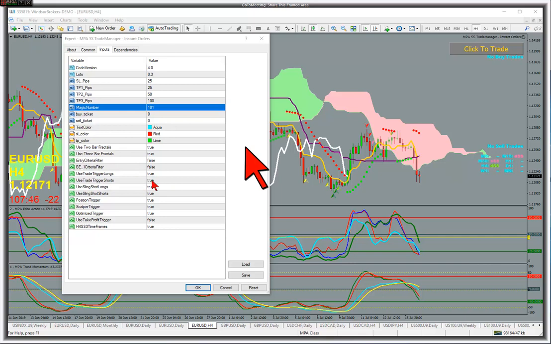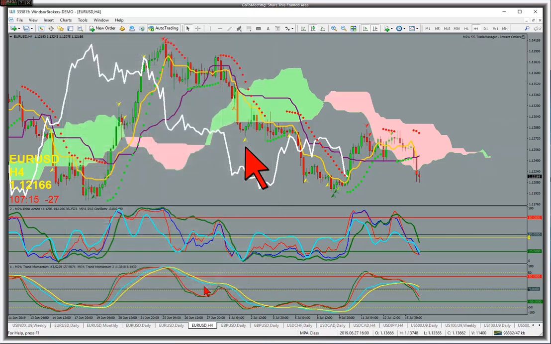Trigger long, yes. Trigger short, all you do is double click on the true and it drops to false. Slingshot long, nope. Don't want to buy that either. Slingshot short, no thank you. I want to simply buy the trigger long and that's it. Any trigger is good, position, scalper, optimized. And what about take profit triggers here? Well, I generally leave it false, but I could turn that to true. And even if it's false and the trade starts, I can later change it to true, and we're good to go. So you see it? Difference is I have a different magic number and we're on a different time frame. Okay? All right, say okay.